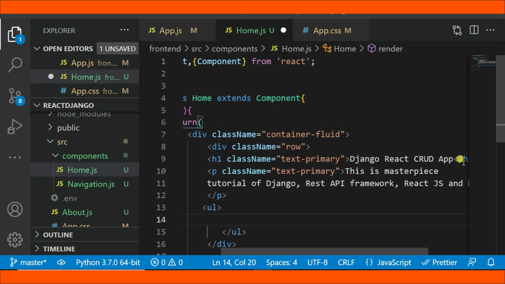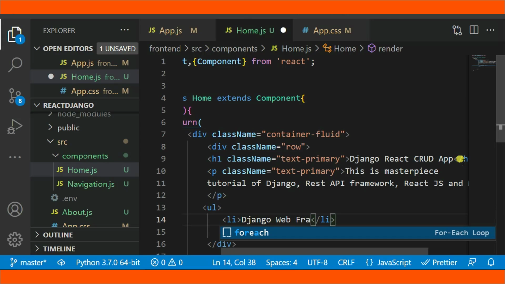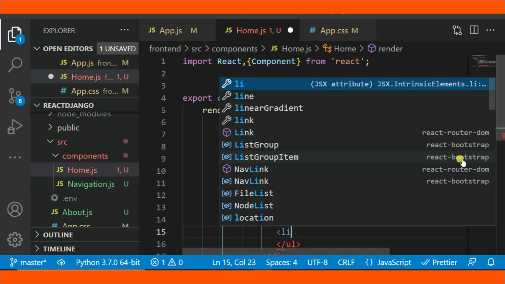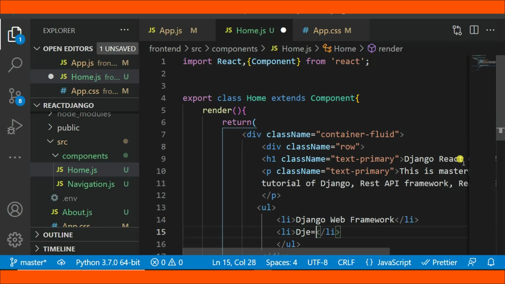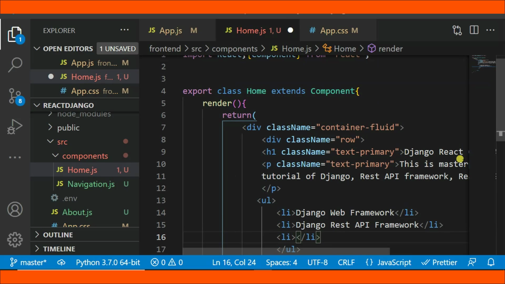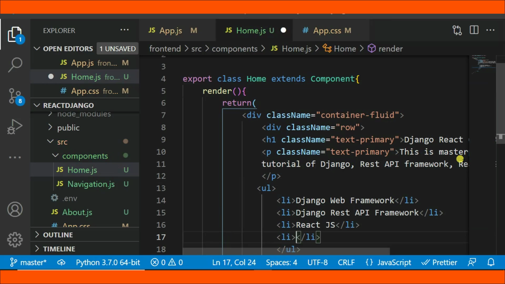Then inside I can do something like this, like the Django web framework, the Django REST API framework, React.js, and MySQL as the backend database.